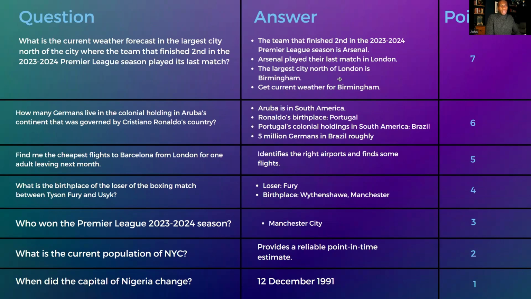Okay, so we've gotten to the end of our parallel testing where we tested Perplexity against my custom agent powered by Llama 8 billion. And if we recall all of the questions here, we know that Llama 8 billion unfortunately didn't get anything right. So that is a 0 in terms of points tally for Llama 8 billion. For Perplexity, we got question 1, 2, 3, 4, and 5 correct. And we didn't get question 6 and 7 correct. So if we tally the points, we should have 15 points for Perplexity.